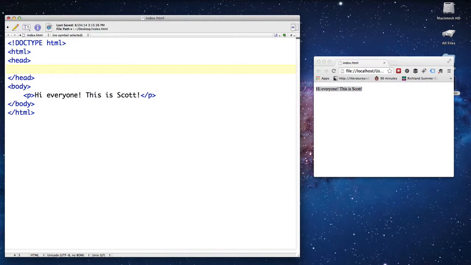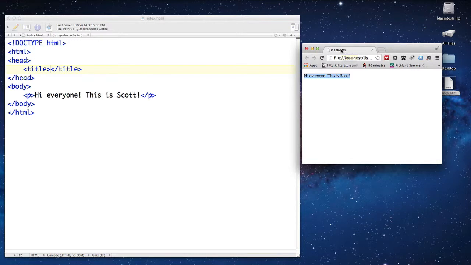for the web browser. So in this head section, I create a title tag. And it does have an opening and closing tag. And in the title, it's usually the main point or identifying statement for the page, or for this one, the website, plus this one page, depending on if you have multiple web pages or not. So it shows up in the browser bar, and it's identifying the phrase or name of the page. And this is called the title text. And so I might say Scott's web page.